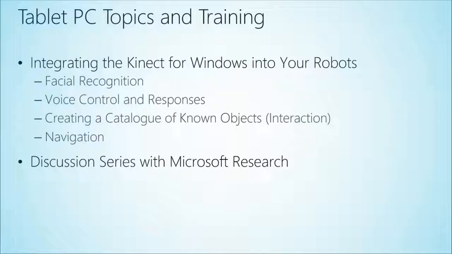Yeah, we see there's a few here, right? Facial recognition, right? So that's something that the Kinect and the SDK help you to do, kind of out of the box. I mean, there's some coding that's required there, but some out of the box functionality. Voice control and responses. A lot of the things that you have with your Kinect for the Xbox, a lot of those things are enabled for Kinect for Windows.